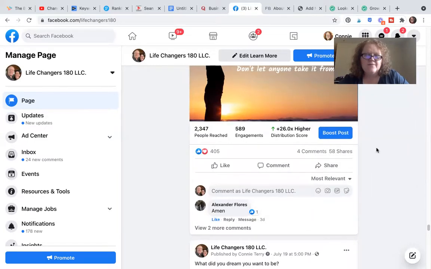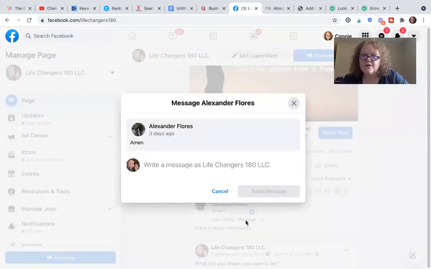So one of the tips that I gave Bob in this was he went in and he liked the person's comment. But look, liking a person's comment is not going to turn them into a sale. It's just not. Okay, but there's this little message button there. And when you click that little message button, you can see that you're interacting as your page.